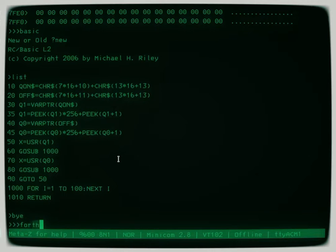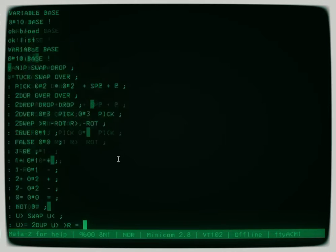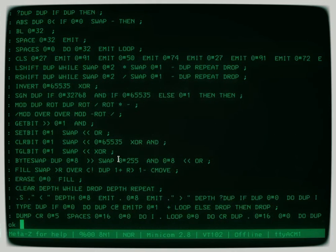The Forth is my enhanced Forth. It's from Mike Riley originally with Glenn Jolly's additions, and then I made some more additions. So if you type list for that, you can see there's not much in there now, but if I B-load it and list it, there's plenty of things in there. So, this is pretty full-featured.